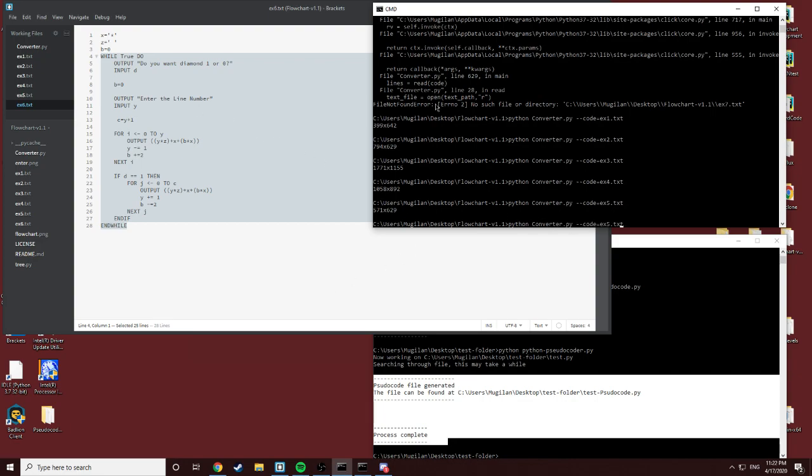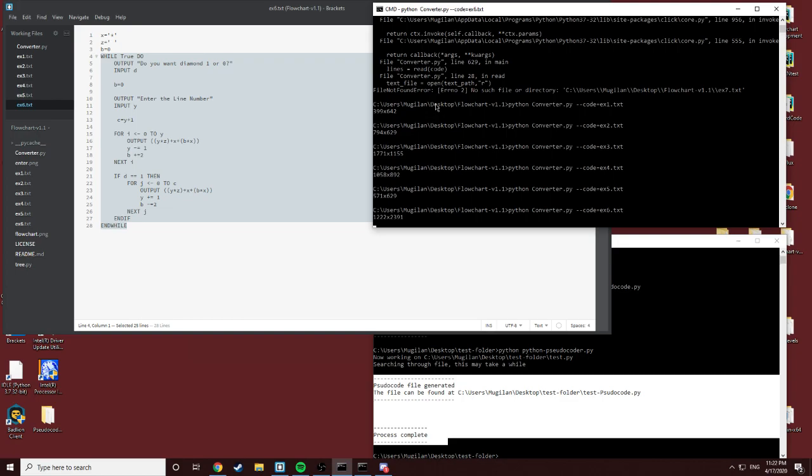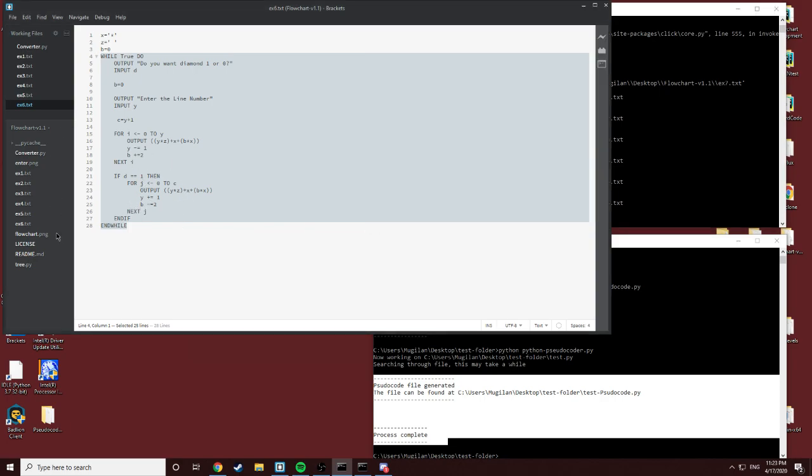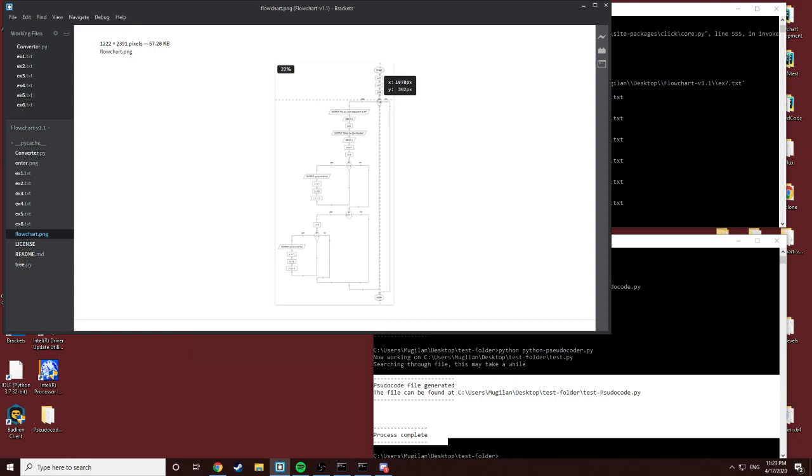And you can just run it on something like this. Right, it's got a while loop, it's got a for statement inside the while loop, and then it has an if statement with another for statement inside. But the flowchart converter can handle it. You can see this. It has a while loop, it auto creates the for loops and everything. Everything lines up, it's symmetrical, it's great. And it just works very well.